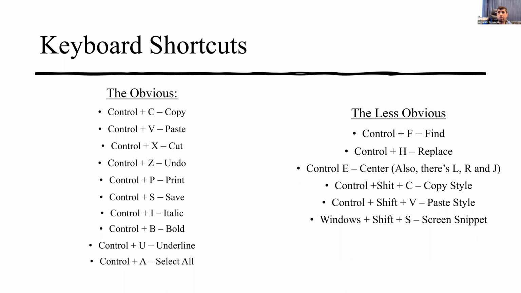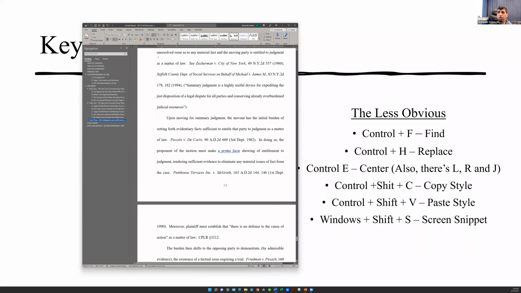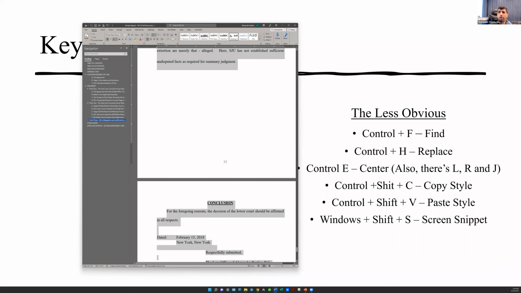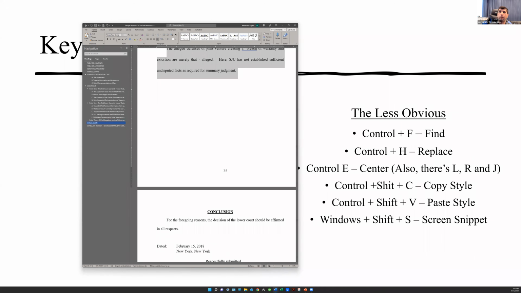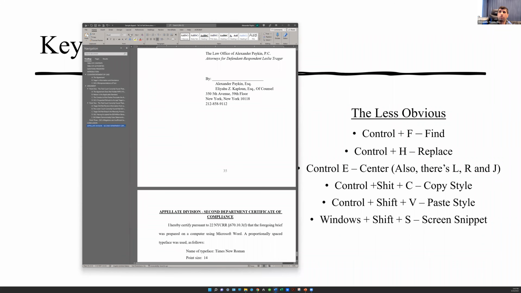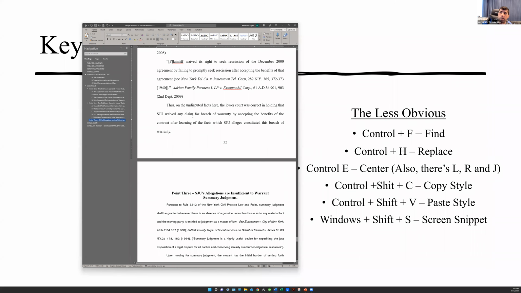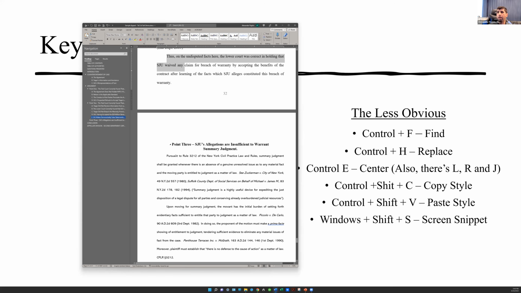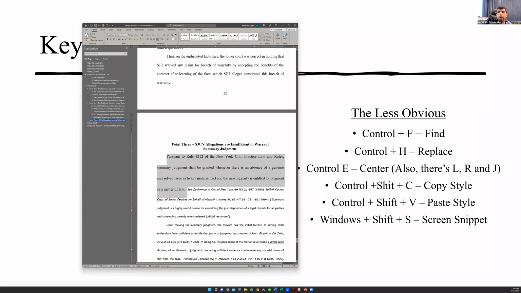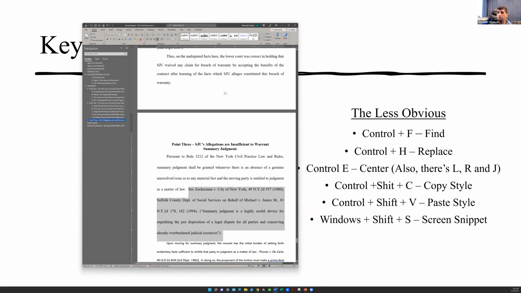So let's say you're working on a document and the formatting is just not right. It's all sorts of random crazy, and I don't know what it's supposed to be. So what I can do, let's say I want this paragraph to have the same formatting as this paragraph. I can highlight a portion of this paragraph, hit Control Shift C, that copies its formatting. And then when I highlight a different paragraph, I can Control Shift V, and it will fix it. Now be mindful that things like italicized formatting will then go away. If I highlight everything, it just makes it all that same formatting. So be careful when you highlight the whole text.